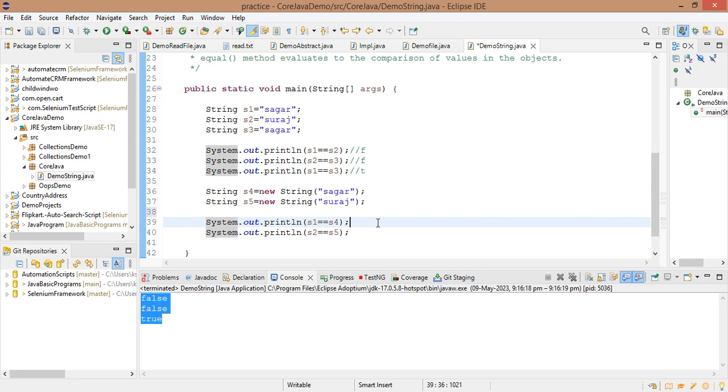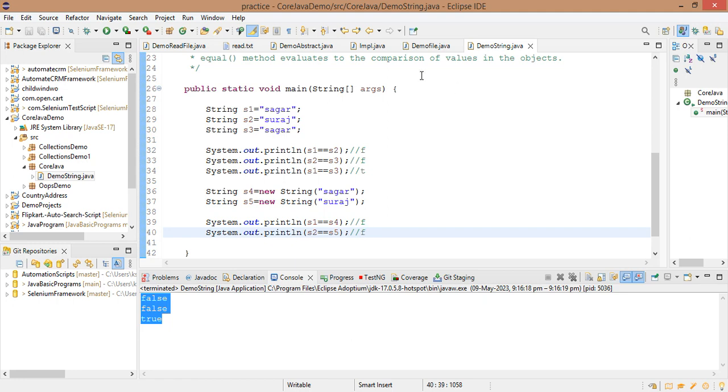It is not going to check the content inside that object, whatever content is present. It checks the reference comparison, meaning where the object is stored. If the objects belong to the same memory location, we will get true, otherwise we will get false.